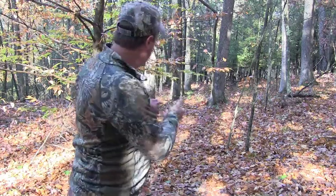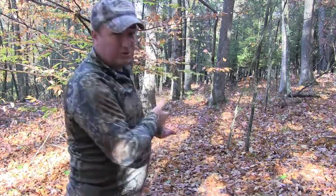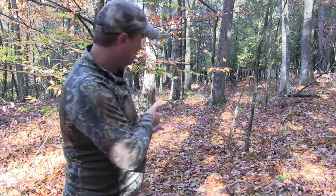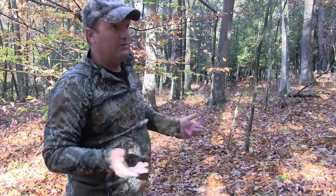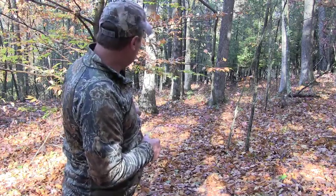If you look behind me here, you will see a licking branch that we have set up in years past. This is where we are going to make our mock scrape. It's the middle of October. It's about time that the bucks are starting to open up their scrapes. So right here is where we're going to start.